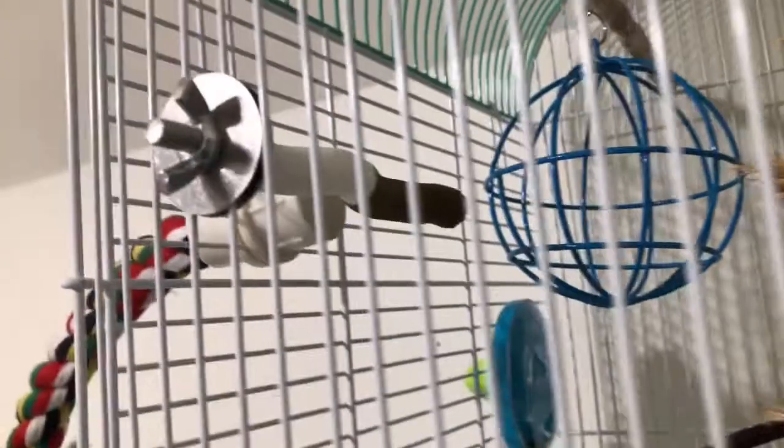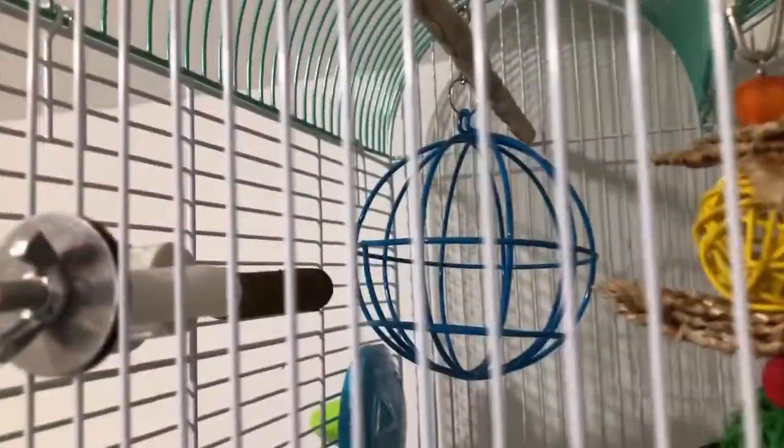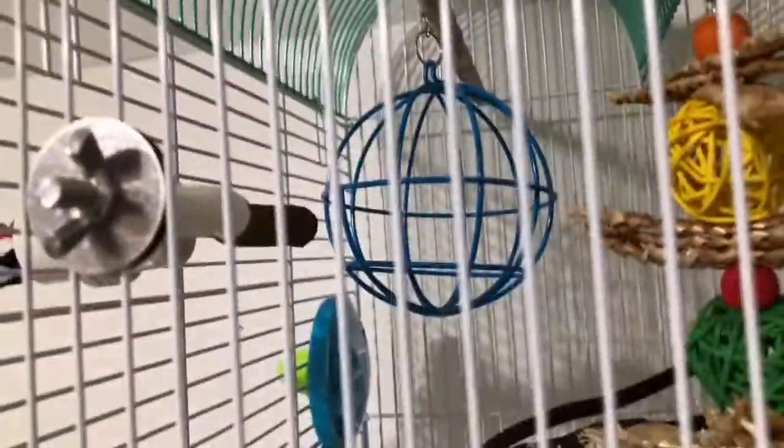My birds don't go there all the time. You do want to have one though, because it is a good way to grind their nails down instead of just clipping them, because if you don't know how to clip them properly it's not good for your bird and you could hurt your bird. It's totally fine if it's not where your birds are going to perch all the time, and not over their water bowl. This is not over their water bowl — it's kind of off to the side a little bit.